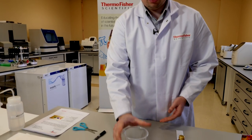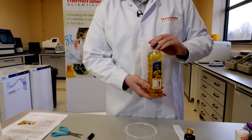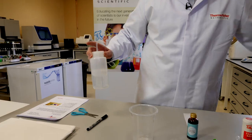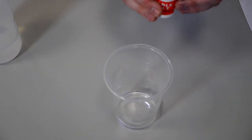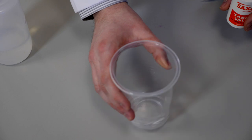The next thing we want to do is to create a solvent to allow the ink to travel up the paper. This can be done using either vegetable oil or just any sort of tap water mixed with a wee bit of salt. You want to add a couple of centimetres of water and a small amount of salt and mix to dissolve.